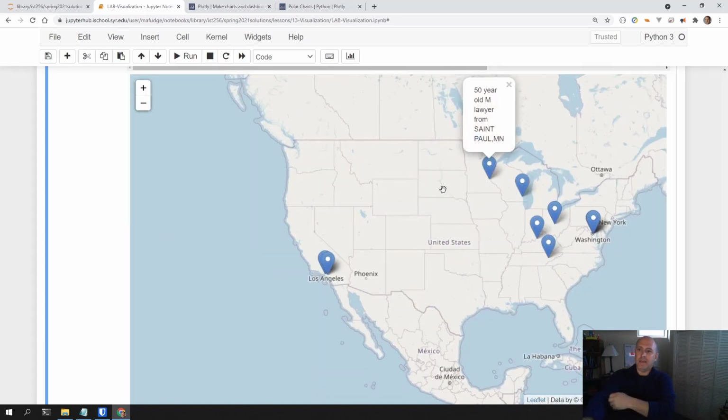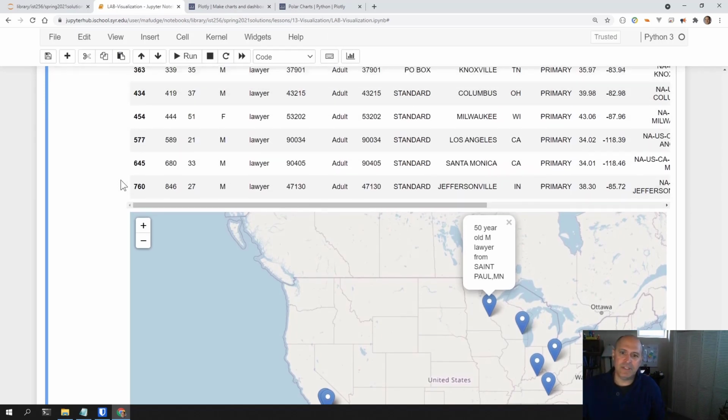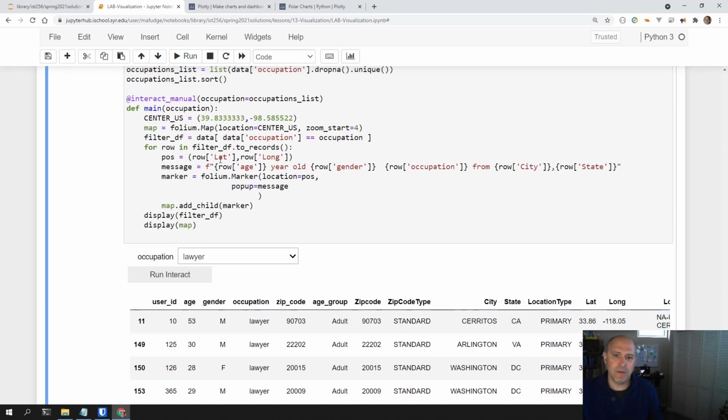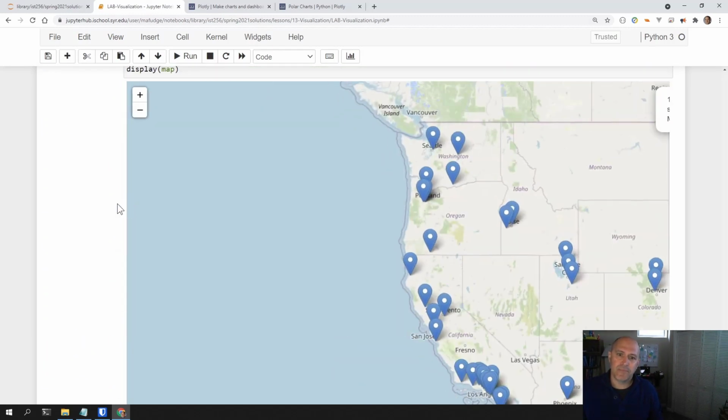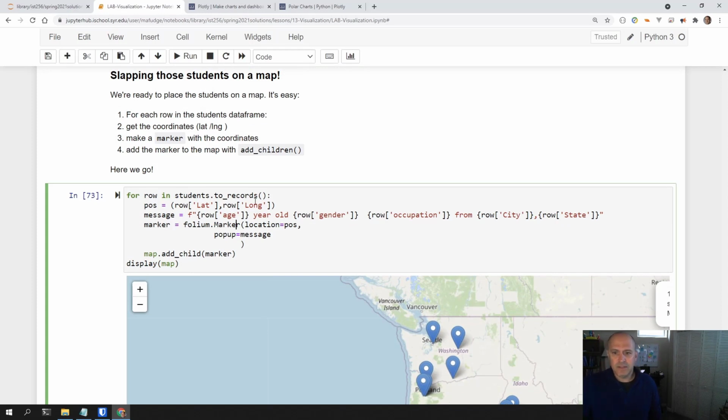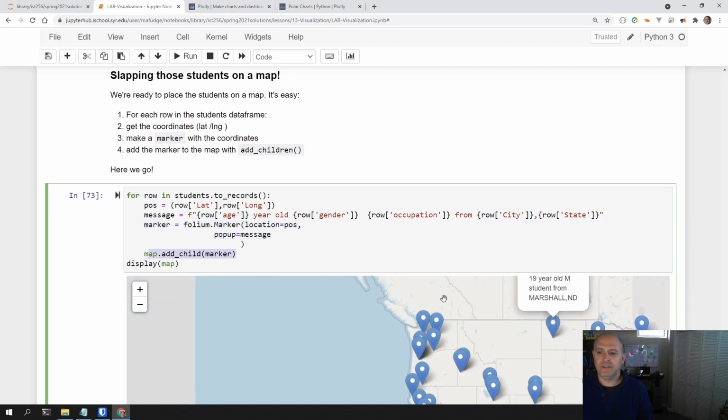There you go. Okay. So that's what's kind of neat about using these things in your project is you can build them as part of interactions and make them kind of fun and interesting. Okay. I know there's no code written there, but it's important to understand this code because you might want to use this kind of code in your project. Again, when you want to use a map, the approach is basically you must add each pin to the map. And you must build the marker pin first and then insert it into the map. And then you can only do that with a loop.